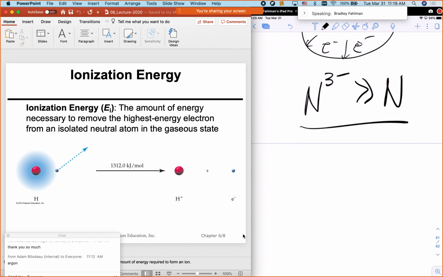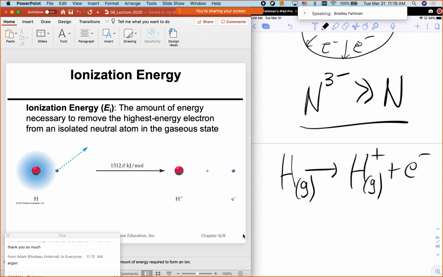The next periodic trend is ionization energy. And the definition for this, I guess, hydrogen is shown there, is really this. So how much energy, and by definition, they're all in the gas phase. So it's always in the gaseous state is how you define ionization energy. And so it's how much energy does it take to remove an electron from a neutral atom. That's the first ionization energy, from a neutral atom.